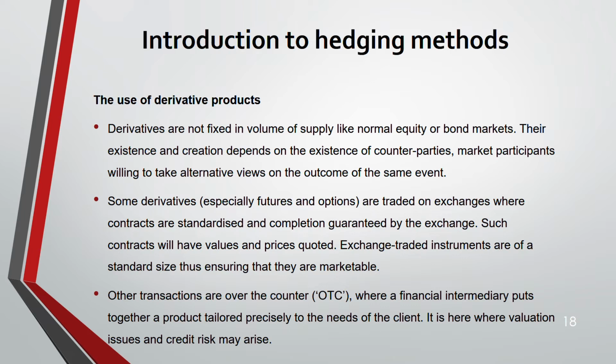But here there's a risk. What is that risk? The risk is a valuation issue. How do you value the contract? Because it is not in the open market, a bank might come and put any value. And also there is credit risk: the other party can default on the payment. But in an exchange traded derivative, there's no such risk. You can always buy and sell that contract. Here you cannot do that. The contract that you have taken from the bank is customized for you, so you cannot sell it to someone else. You either use it or it's a waste of money.